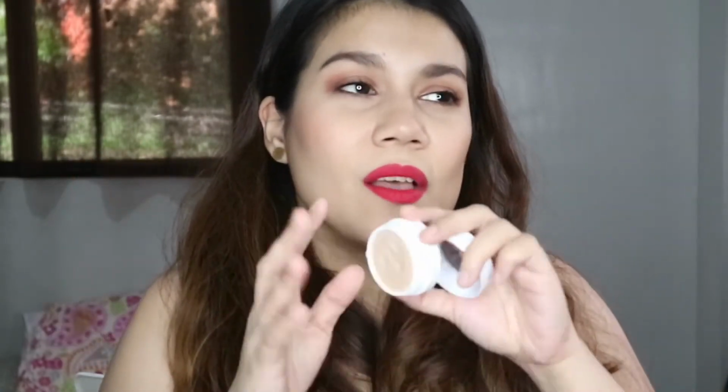I love that you just use your fingers to apply it. We don't have enough makeup that works best with fingers, and I love that Colourpop has those formulas. It's just easy to use. They also have so many shades, so you will always find something for you. But this is my favorite, Lunch Money.